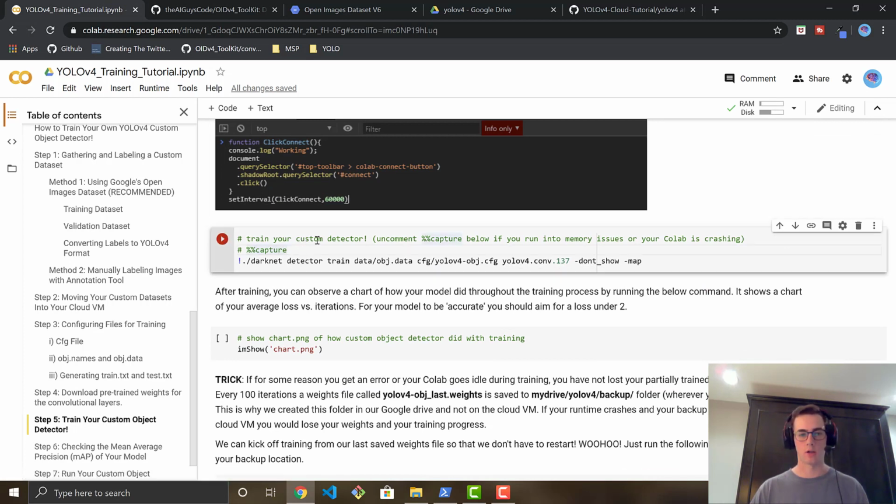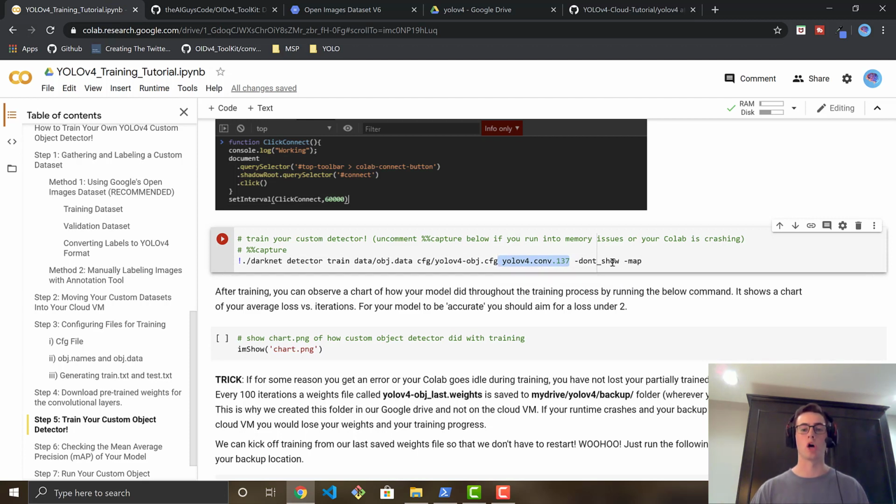So now we have our detection, our training cell. You can just go ahead and make sure that these point to your proper paths. So you're going to want to do darknet detector train, the obj.data config, YOLOv4 obj, and then the pre-trained weights on the convolutional layers. The -dont_show flag will suppress an image from showing up, showing you how your model is doing.